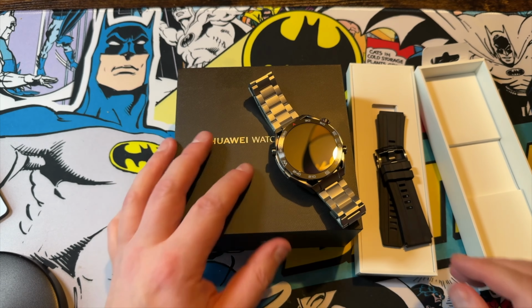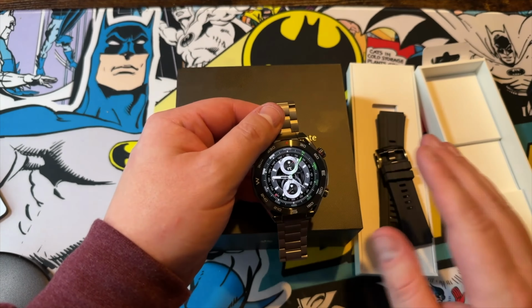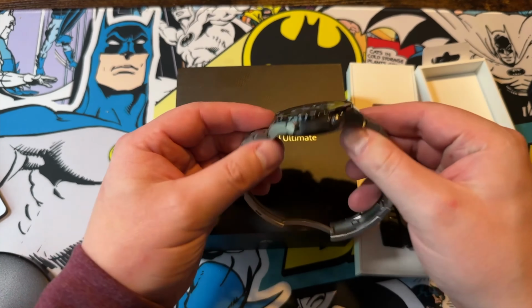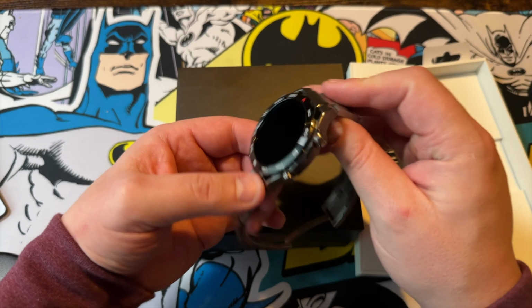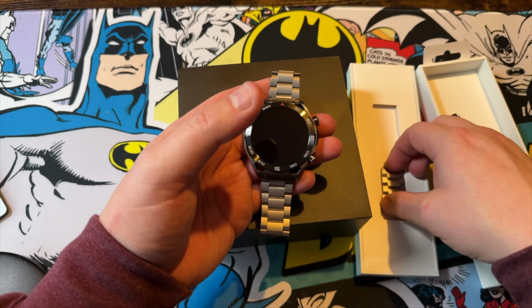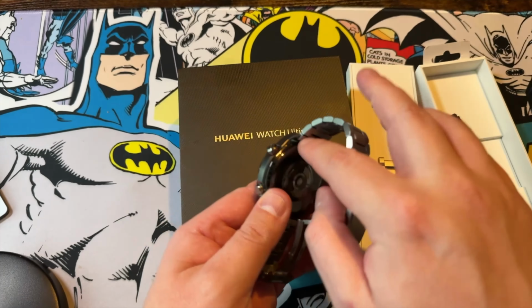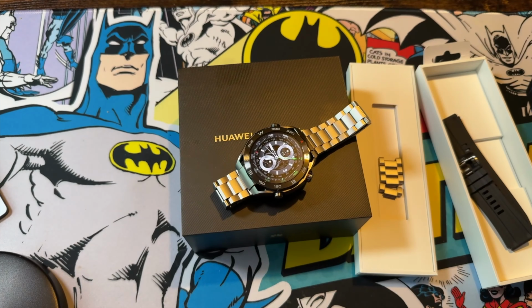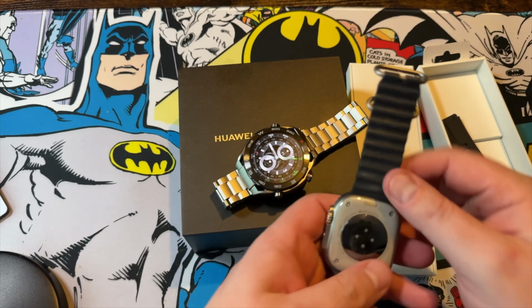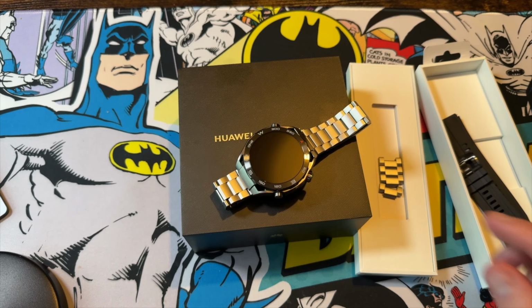Now as far as setup, connecting the strap to the watch itself was an absolute nightmare. Adding this metal or titanium strap took me close to 2 hours to adjust, getting the correct links. At first it was too big, so I took too many out, then it was too small, so I put some in, and then it was just one away. And then trying to connect it onto the watch, it is nowhere near as convenient as the Apple Watch. The little clips, you just slide these out, far easier. Now that was my experience with the titanium strap.